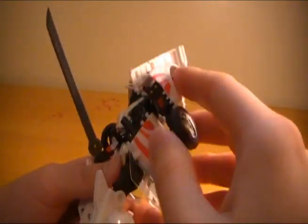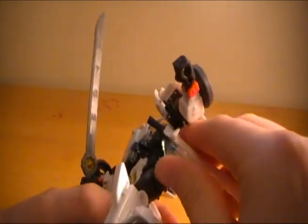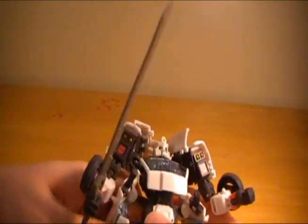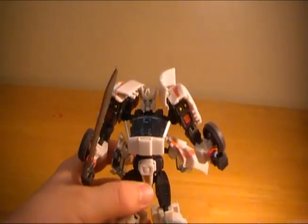I guess the sword hilts that you could say are right here on his side are really, really interesting. And actually, I forgot to transform these down. My bad. Put those down. Anyway, these actually contain two different swords, one on each side.